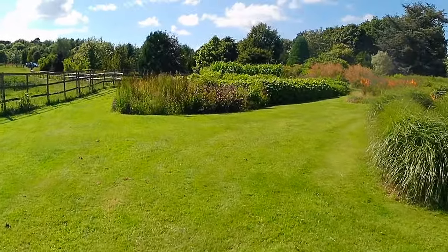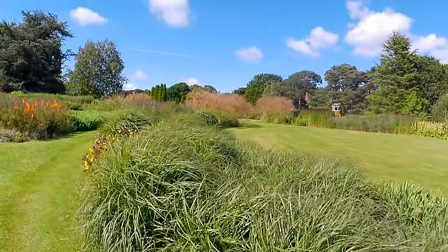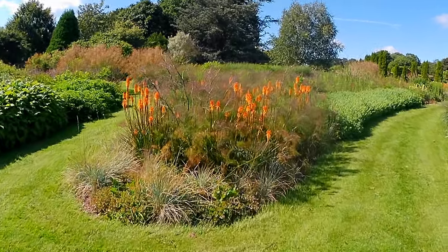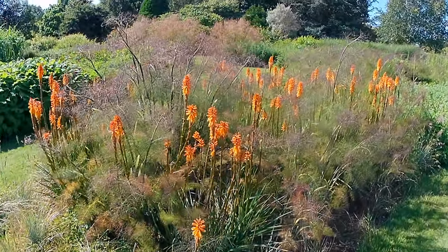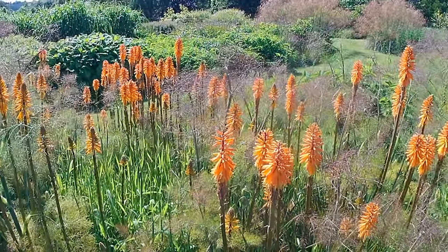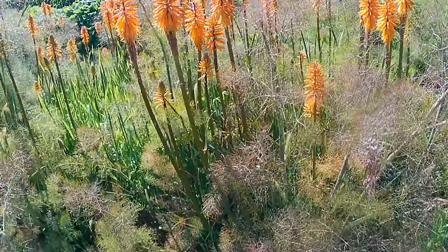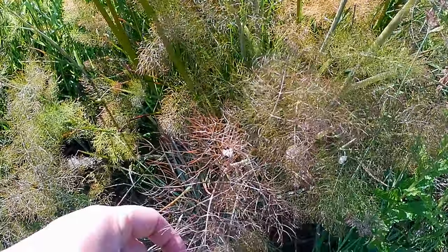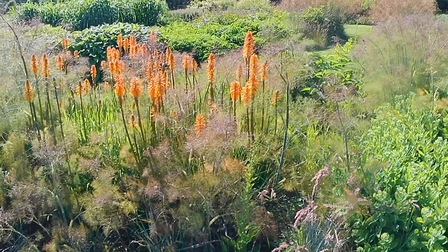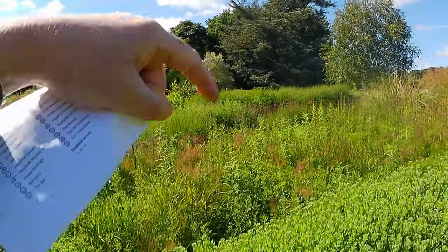Prairie garden — an impressive prairie, I have to say. Lovely well-maintained features. Now I call these red-hot pokers — there's a posh name for them and it's on the tip of my tongue — but I love the way all this orange colour is grouped together. Aren't they nice? Look at the depth of field there with all those oranges. And I think this is some kind of sweet fennel — yes, it smells of fennel, so it is. That fennel is carried all the way through this border. There's actually a path there that you can walk up.